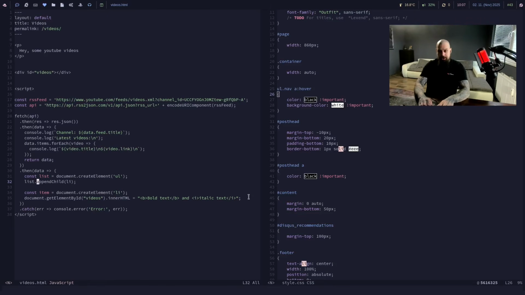So we are list appending child. Our child is called item. Item is a bad name, that's right, because we are going to have other stuff in it. So maybe let's do not list as well, but UL. And this will be UL as well, and we'll create this. Well, UL append child link.